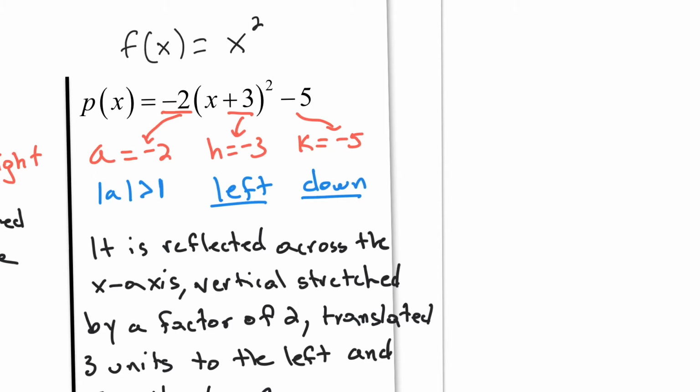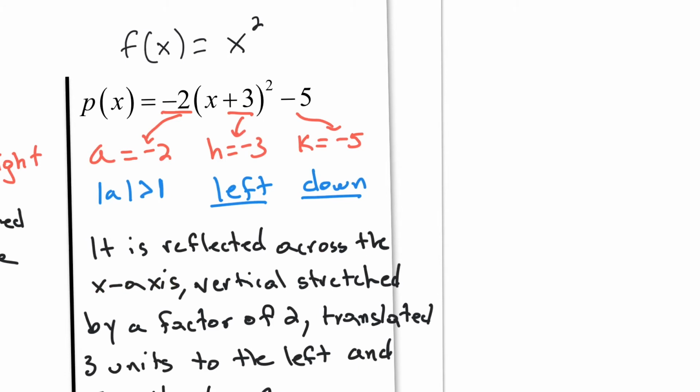What does it mean? Let's go ahead and talk about what this means. First of all, we know that the a value is negative. Just look at the sign, ignore the number right now, just the negative. The negative tells you guys the parabola is going to go down. It's going to open down. Now, the fancy way to say that is this function is transformed by reflection, or it is reflected across the x-axis, which means the parabola is going to go down.